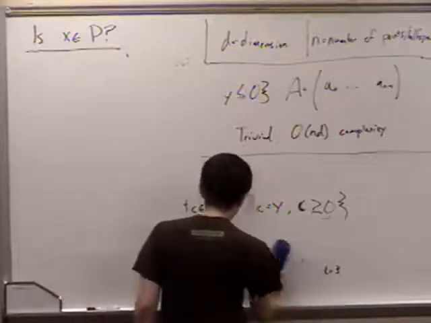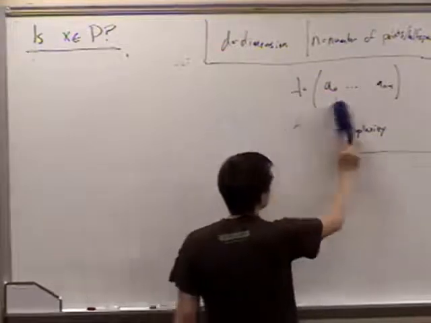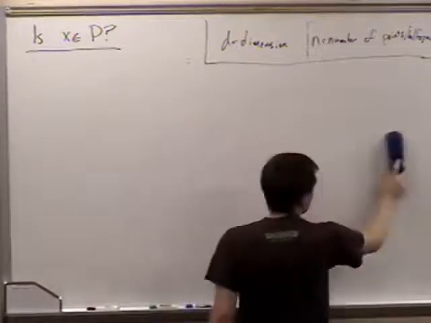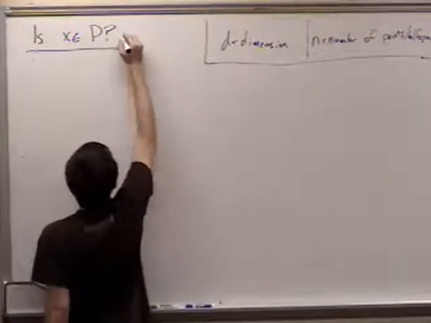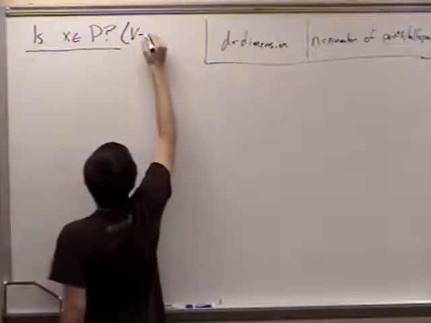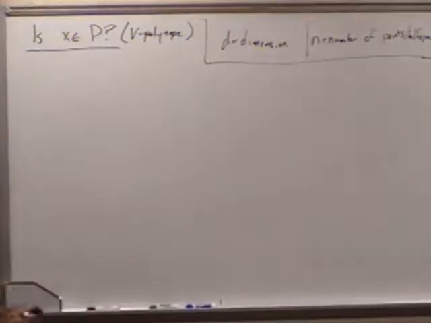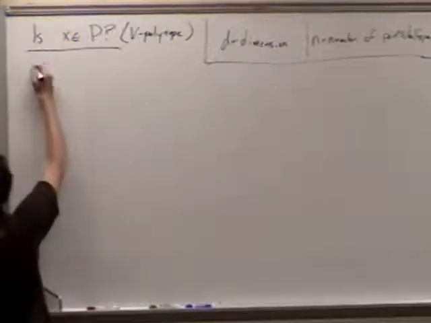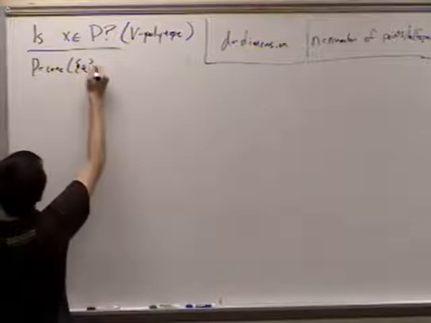So we're going to start with a couple of simple brute force algorithms. Initially, these will be a little bit worse than what we could do with convex hull, but we'll quickly catch up and surpass it. By the end of the day, we'll even be doing better in the 2D case, hopefully, if we have enough time. So we'll add the constraint V-polytope, because it's important. So, is a point x in P if P is a V-polytope? And again, we're going to assume now that P is equal to the cone of these a_i.